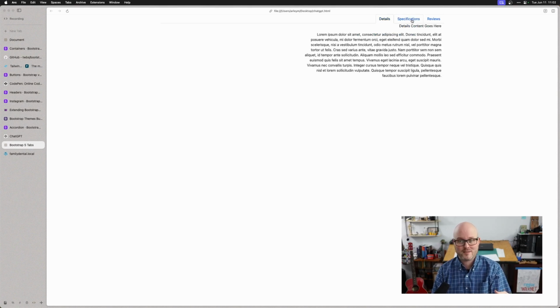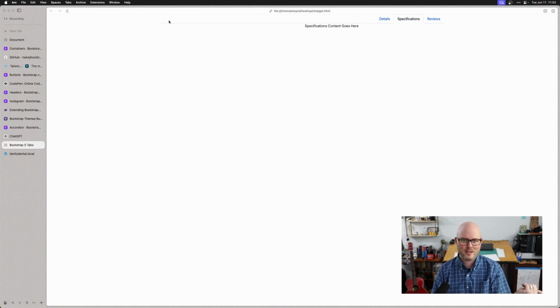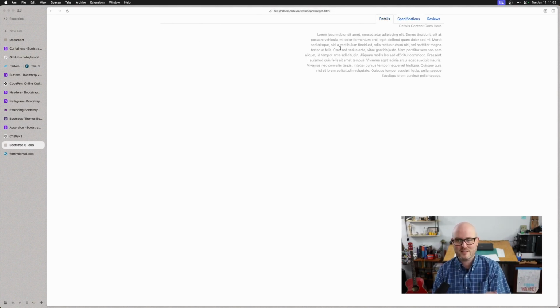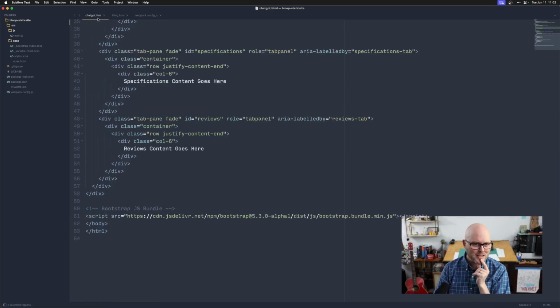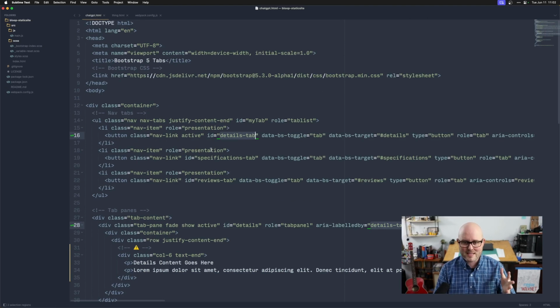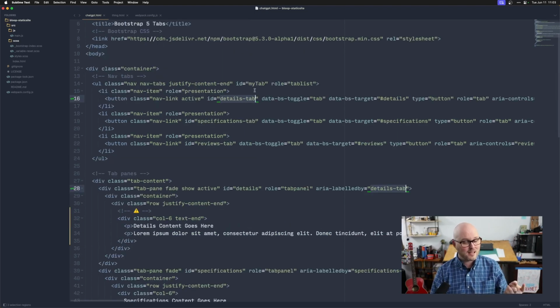Could I work with this? For sure, 100%. I don't need it to do anything else. I can make these tabs go to the right or be centered. I can change the content. My philosophy with ChatGPT is it's draft zero. You're using it like the fanciest Stack Overflow or a Bootstrap documentation thing that's going to give you a way better starting point. So I love this, this is the code that it made.